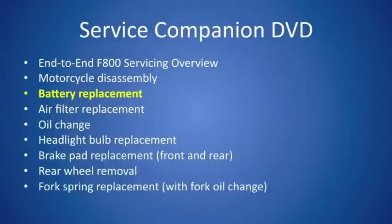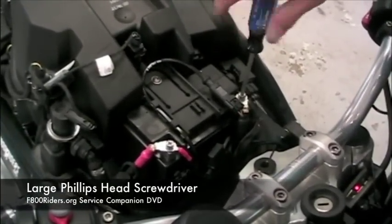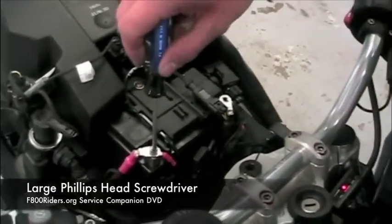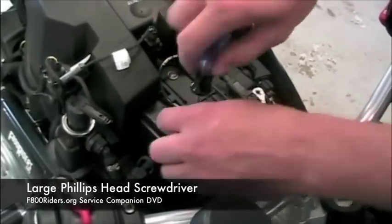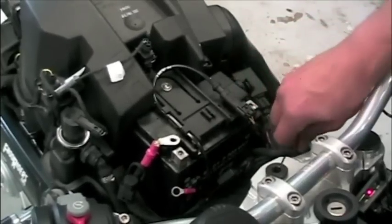That completes motorcycle disassembly. Our next stop, now that we have access, is battery replacement. Removing the battery is actually very easy. What you'll need is a Phillips head screwdriver, a larger one than what we've been using in the past, and you're going to disconnect both the negative and the positive battery terminals. And there is also a cover that you will need to unscrew as well and move away.